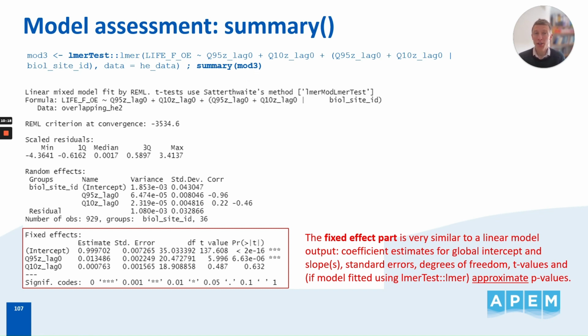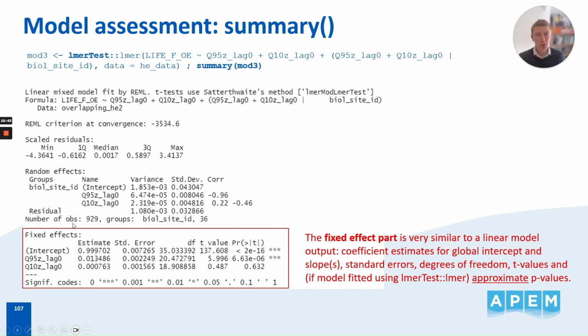Now, there's quite a lot of information here, so we're going to look at it a little bit at a time, and just talk through what it tells us. At the top of the output, it first of all confirms the model formula that we've used to produce the model and the dataset that we've used to calibrate it. We then have some residual statistics, and then the two main bits that we focus on are the two tables towards the bottom of the slide.